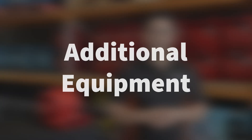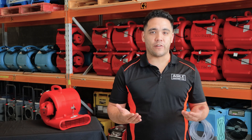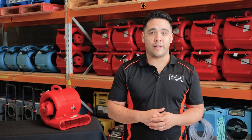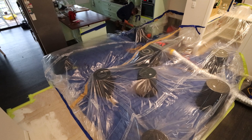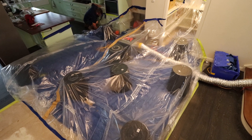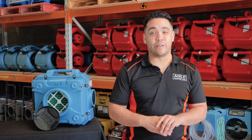Additional equipment: A great partner for dehumidifiers is air movers. By having dry air movement across the surface of wet materials, rapid water evaporation can occur. Where possible, we highly recommend having enough air movers installed to have air movement across all the wet materials. Additionally, a good way to increase the drying speed is to reduce the space you need to dry by containing the wet area with a plastic containment barrier.